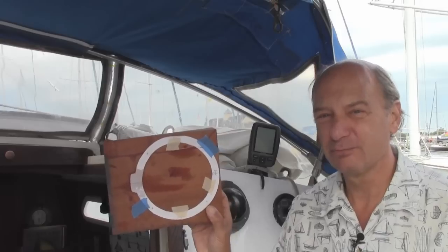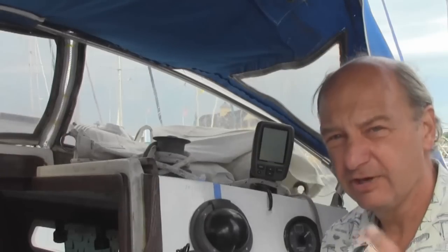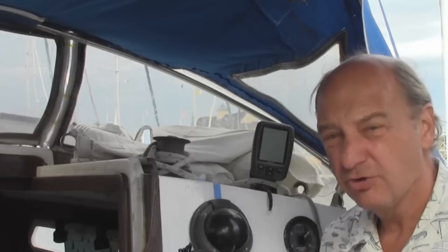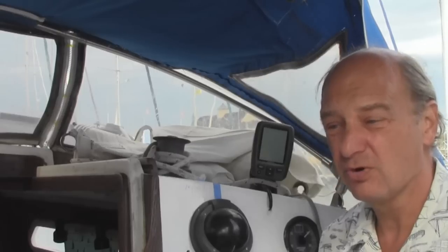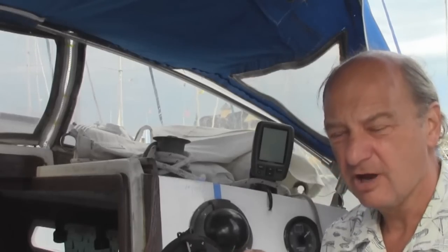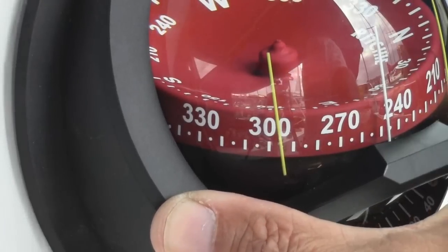Here are some of the base tools we're going to need for the job. Another thing to keep in mind: as we attach this fairing plate and compass, don't use metal screws or magnetic-type fasteners, because that's going to cause an issue with the compass. You want to use non-metal or non-magnetic screws so they don't affect the performance of the compass.